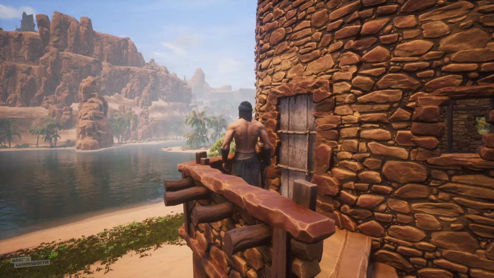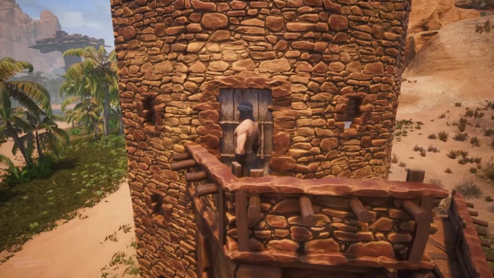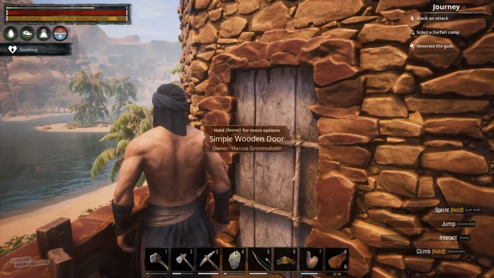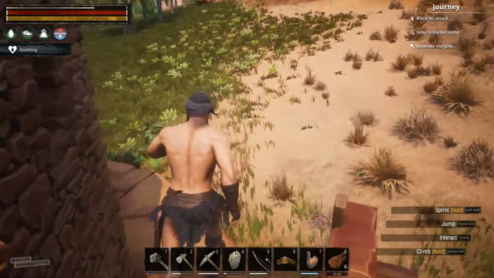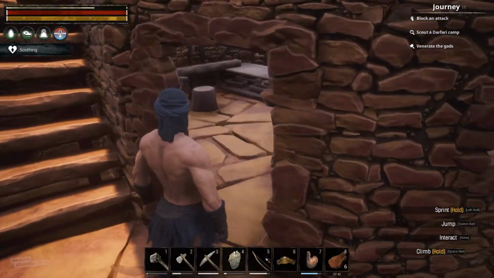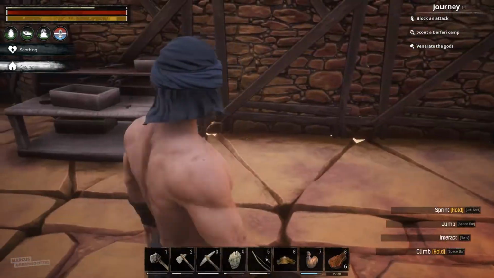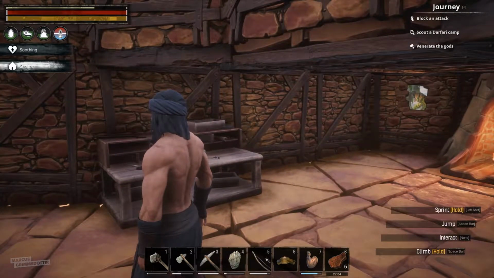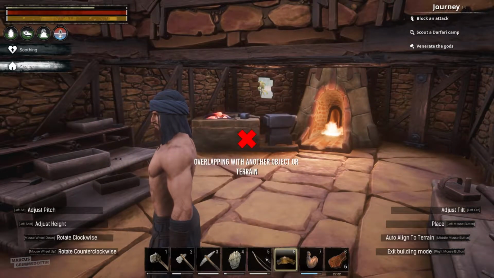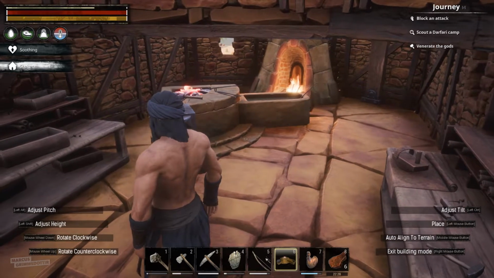It's Marcus Grimmsdottir, and today we are going to continue building in Conan Exiles. I have been gathering some goods. I got a good amount of iron, some wood and stone, some bark, and we have now created the blacksmith bench.